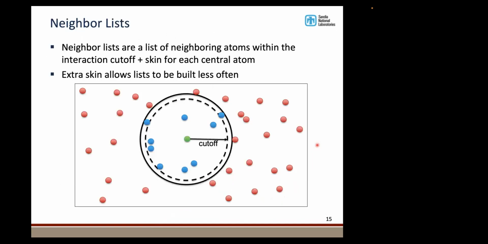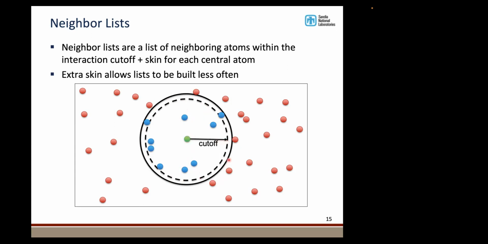Okay, so we've talked about molecular dynamics, we've talked about force fields. Now, how do we actually make atoms interact with each other? The way that we do this for efficiency is to build a neighbor list. As I said before, typically we'll only have pairwise interactions or maybe a 3-body interaction. And so we create a list of all the neighbors, and typically atoms will only interact with neighbors inside a spherical cutoff.